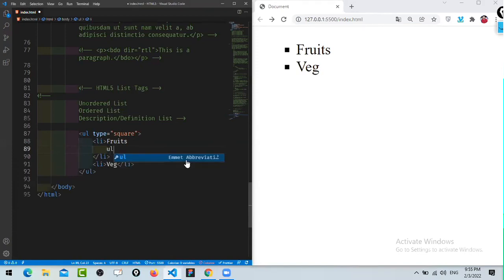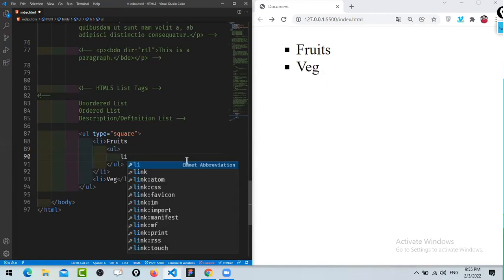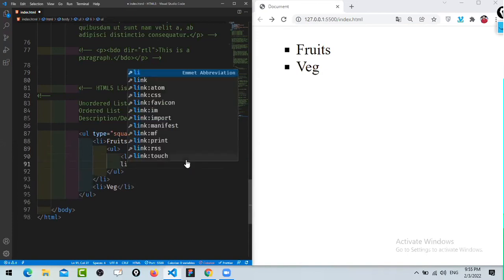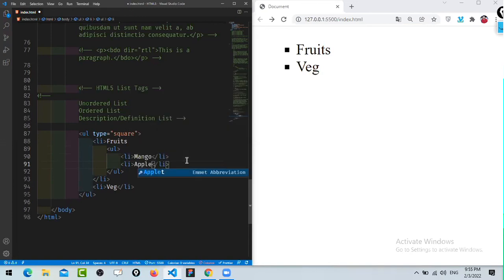So again, you have to create one unordered list tag inside that list item. And now you want to add some sub items, or sub names you can say. Again, you have to take a list item. I'm going to write here mango. Another item, I'm going to write here apple.